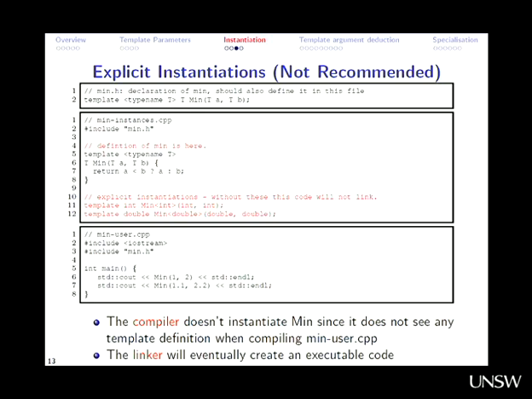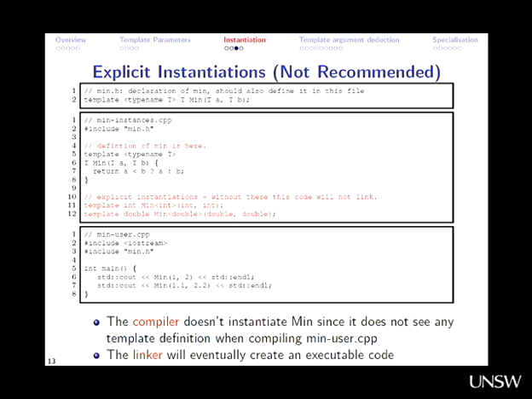And when I create mininstances.o, it is now going to contain two definitions of that min function because of the explicit instantiation. So before, mininstances.o didn't actually really contain anything other than a reference to this templated type. Now it's going to have two definitions. Okay, so mininstances.o, bang, it compiles.